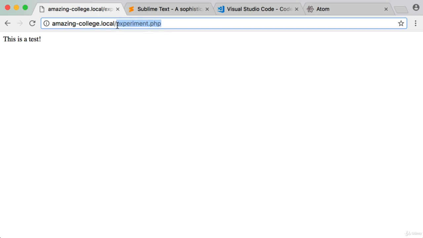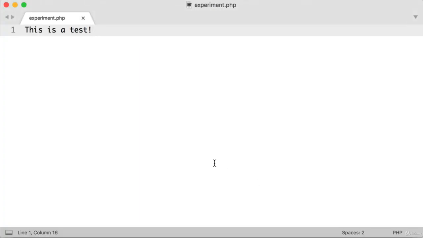We are only doing this for educational and testing purposes. At the end of this lesson, we are actually going to delete our experiment.php file. However, for the time being, this is a great place to try and write our first bit of PHP code. So why don't we jump back into our text editor, and let's delete the "this is a test" message, and instead let's write a tiny bit of HTML so we can then see how PHP fits into the equation.